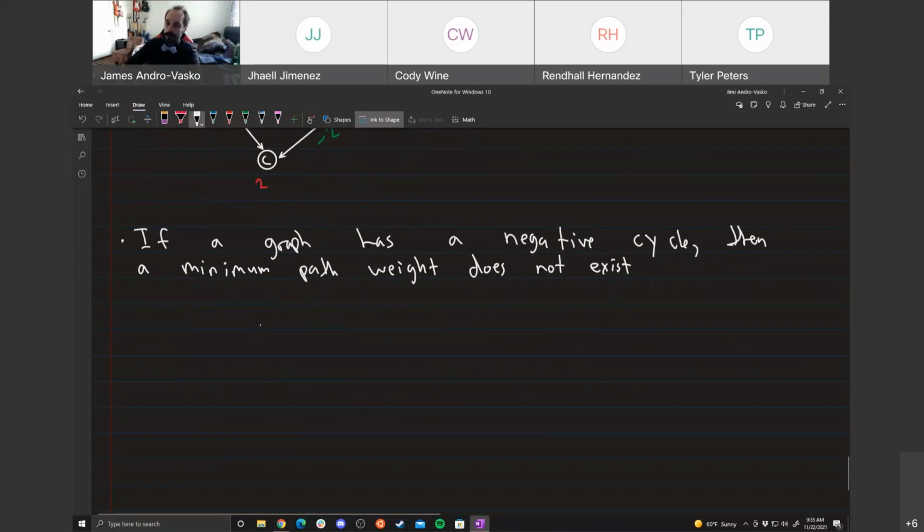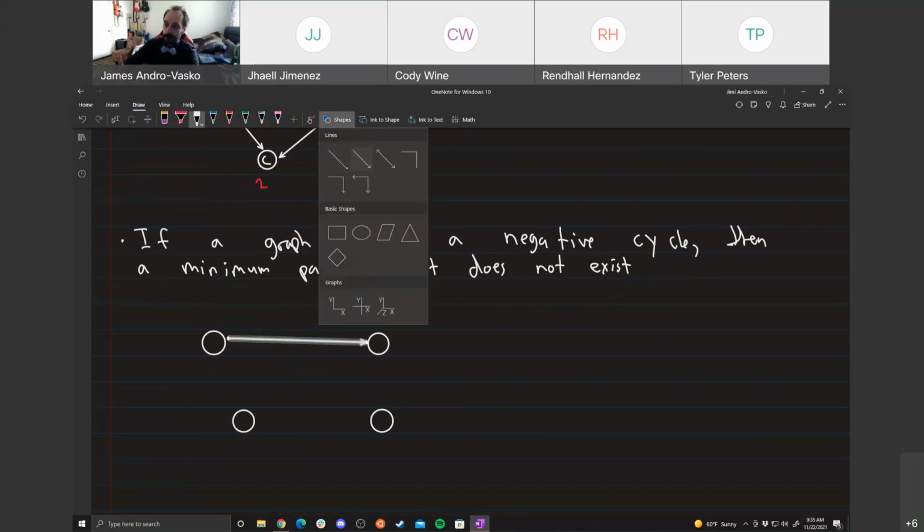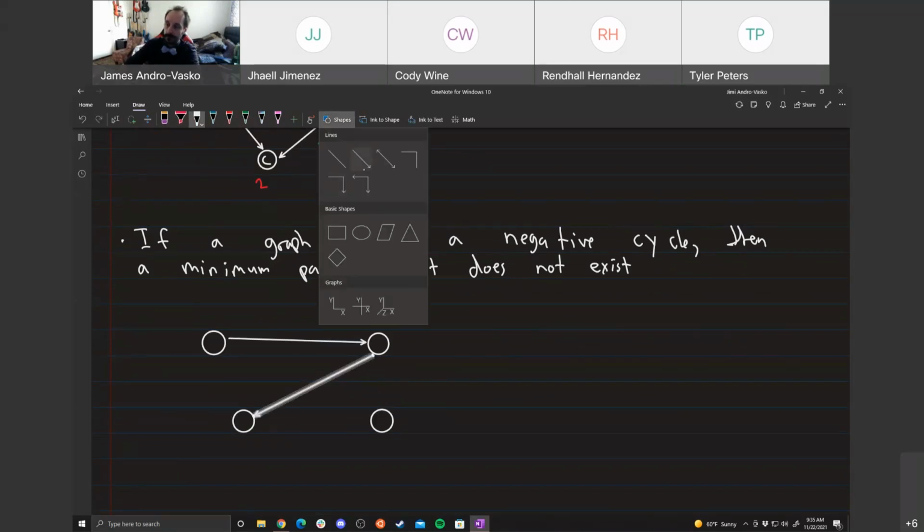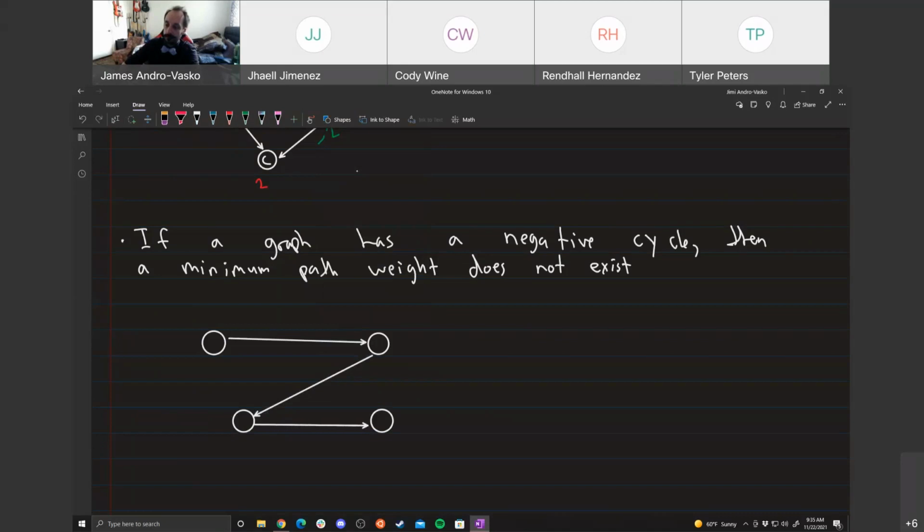So I'm going to draw a few nodes over here. I think this is good enough. So we'll have this, and I'll draw a line that goes all the way around.